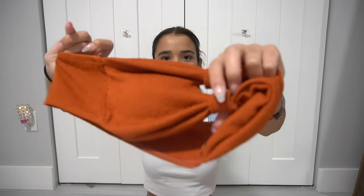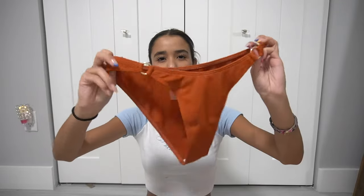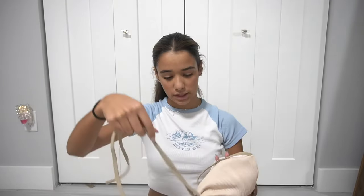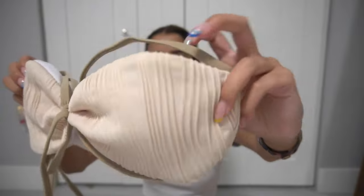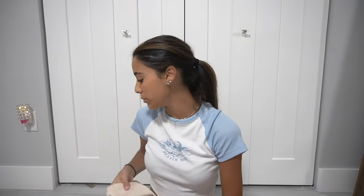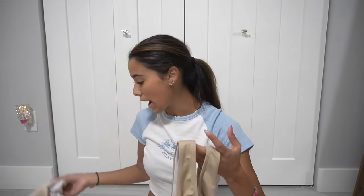The green bandeau bottoms tie on both sides — a little cheeky but super pretty. Then another bandeau with knots on both the top and bottom and a hole in the middle, a burnt orange reddish color, with bottoms that have rings on each side — also super pretty. Next is one that ties at the neck — I don't really know how to show it, but the texture is nice. The bottoms that came with it weren't working so I just matched it with bottoms I already have and it works perfectly.